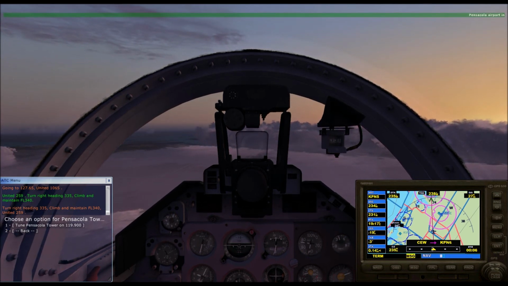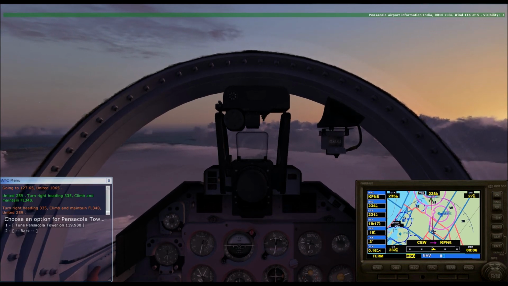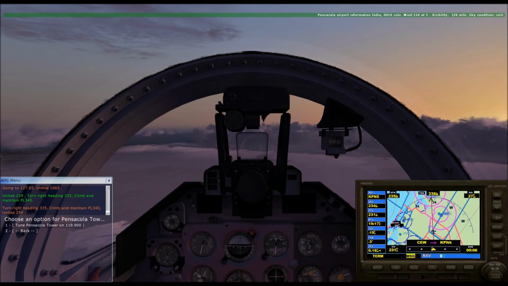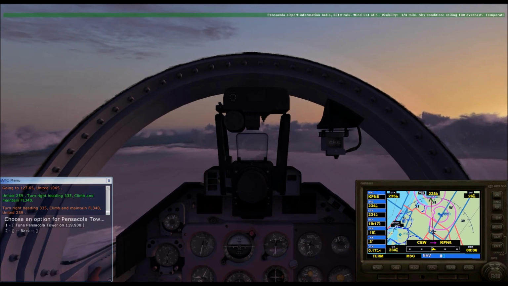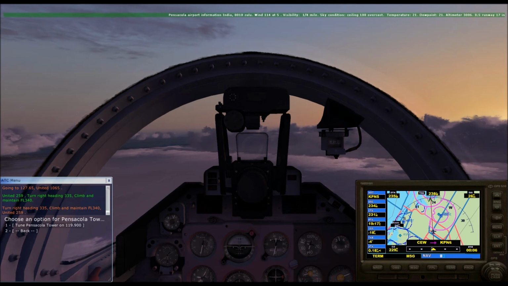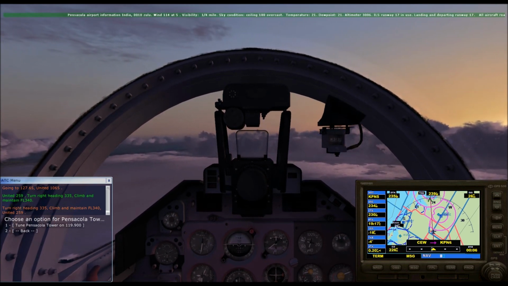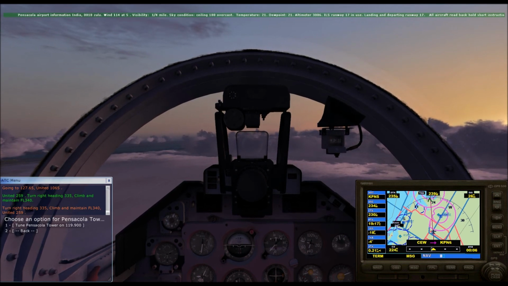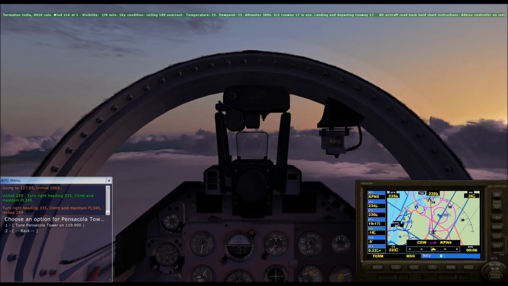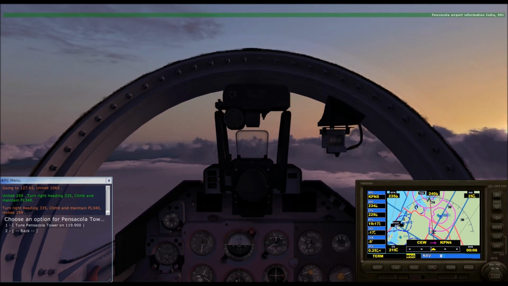Pensacola report information India 0010 Zulu. Wind 114.5. Visibility quarter mile. Sky condition: ceiling 100, overcast. Temperature 21. Dew point 21. Altimeter 3006. ILS runway 17 in use. Landing and departing runway 17. All aircraft read back short instructions. Advise controller on initial contact. You have India.